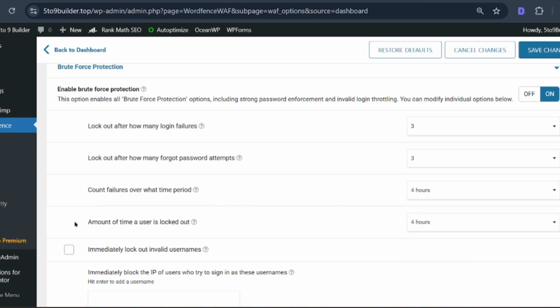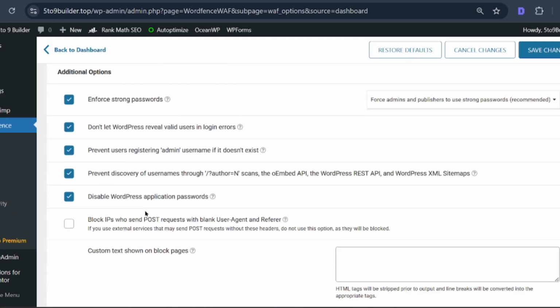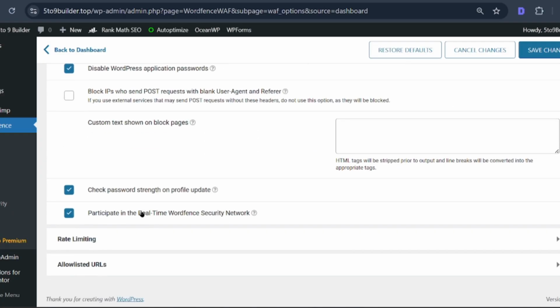Okay, 4 hours. Amount of time the user is locked out, 4 hours, sure. Immediately lock out invalid users. Yep. So people who are trying to log in with an unknown username, those people should be blocked. Okay, so let's save changes.